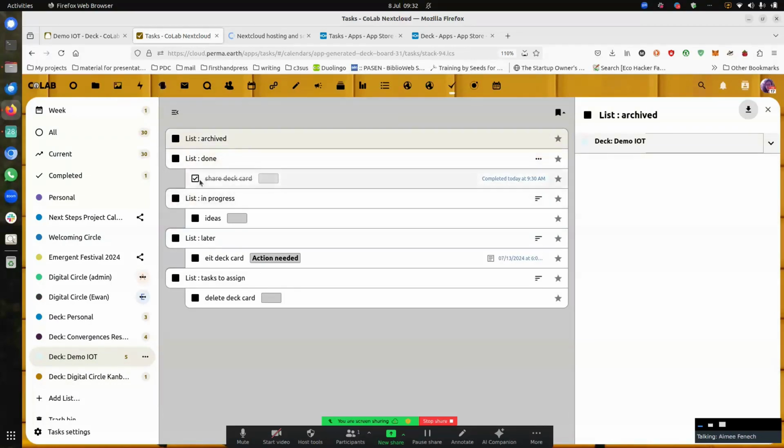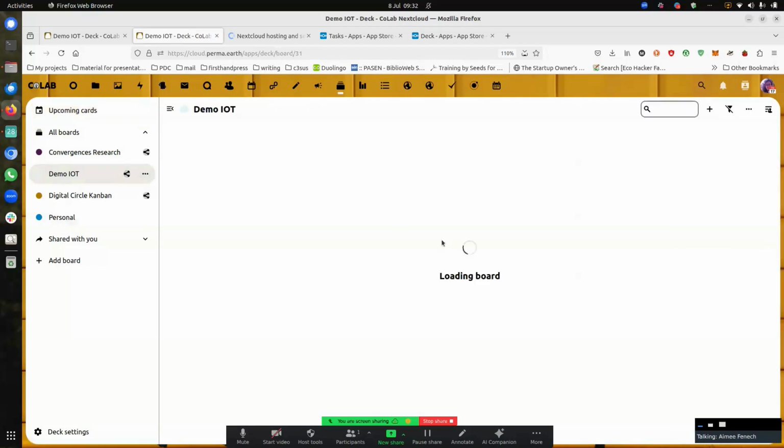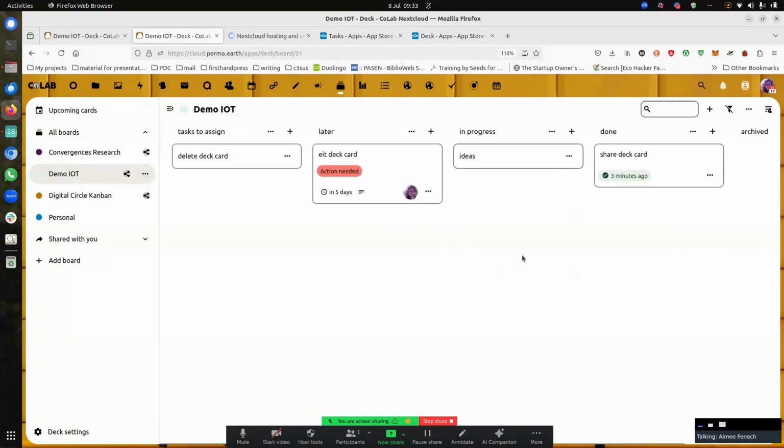And here it's showing me, for example, that we have completed the task when I click on it. So that's helpful. It depends really how you want to use it, but for editing tasks, then you would need to use the deck. I think that both views have their merit, so it's useful to use both if you want to self-organize.